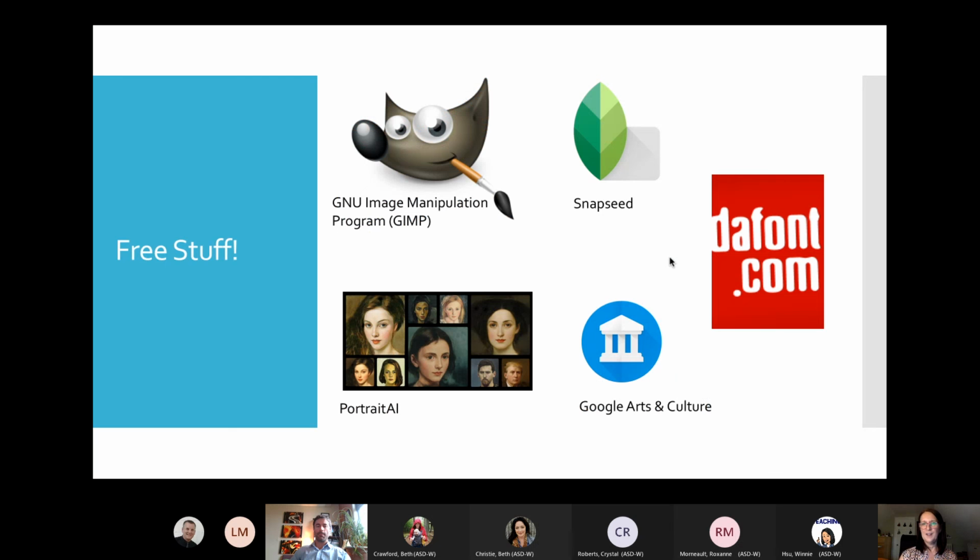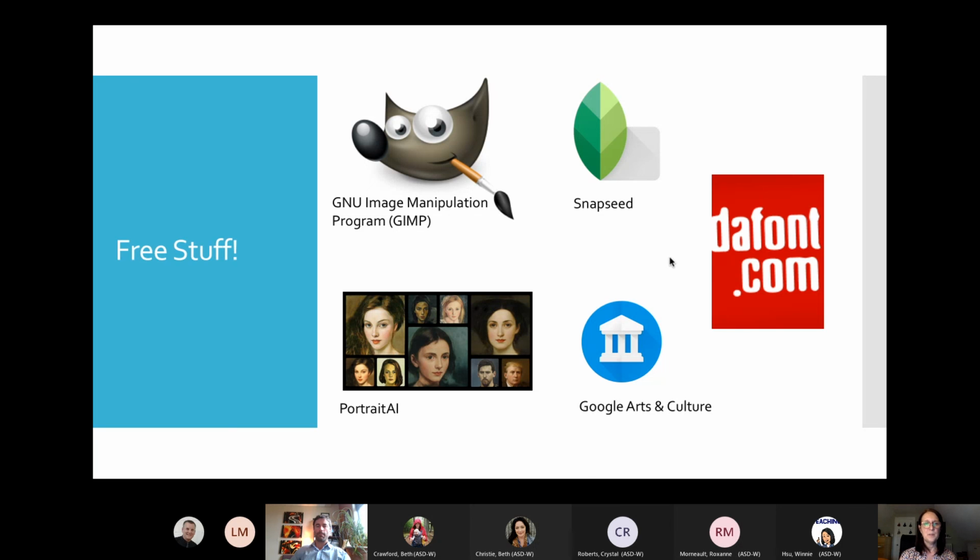Right, so just pointing out some of the free things that are available, because as I said, Photoshop was available these past couple of years. It's a super expensive program though. So I really try to encourage students to explore programs that they can get for free to install on their own devices. And you can install them on school devices as well.